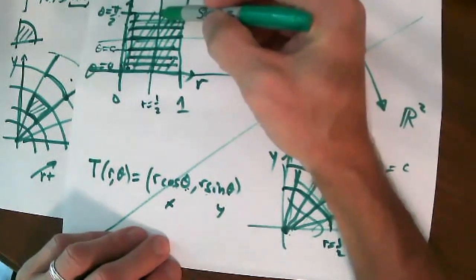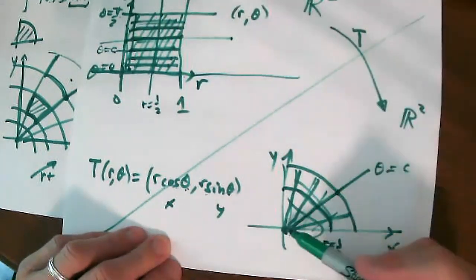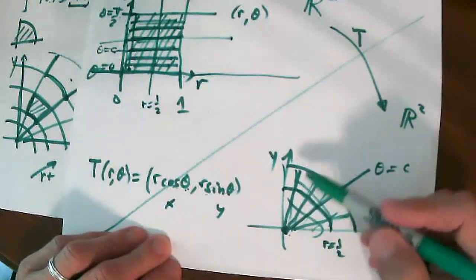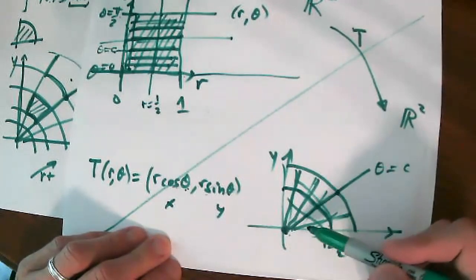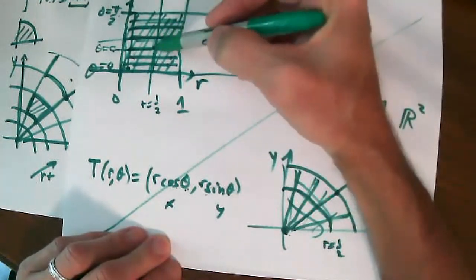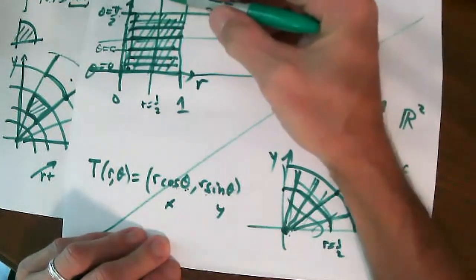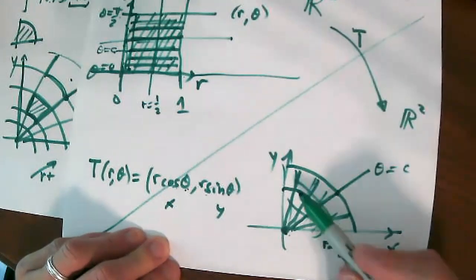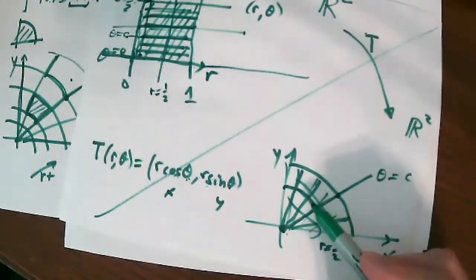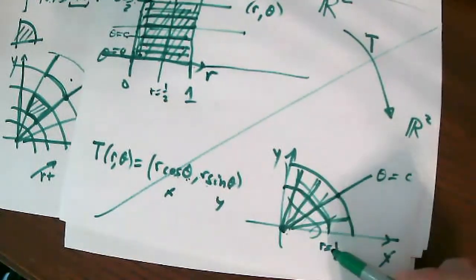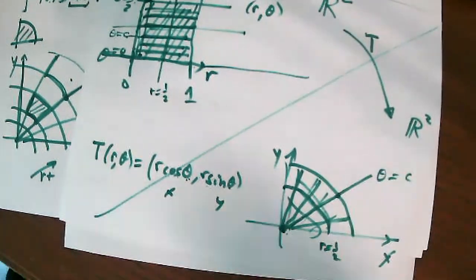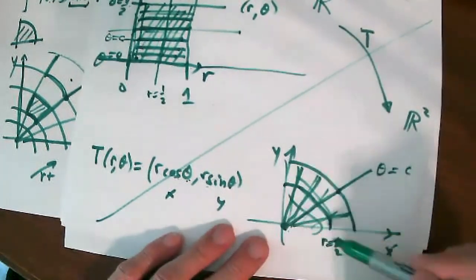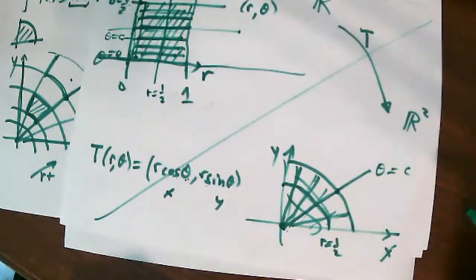So, like I said, these horizontal lines turned into straight lines in this picture. They're not horizontal anymore, but at least they're straight. On the other hand, the vertical lines in this picture, those are the sets of points that have a fixed R coordinate. They got turned into a curve. They're the set of points that wrap around the origin at a fixed radius.